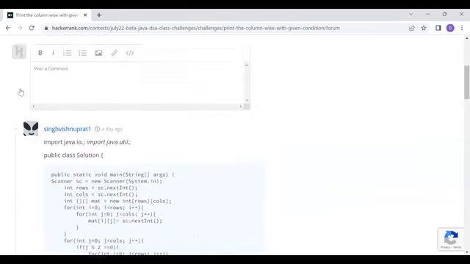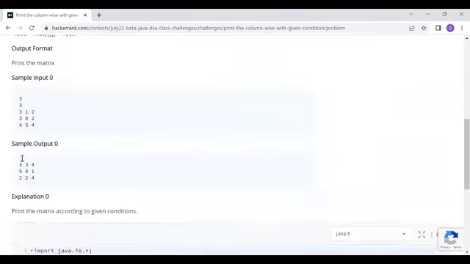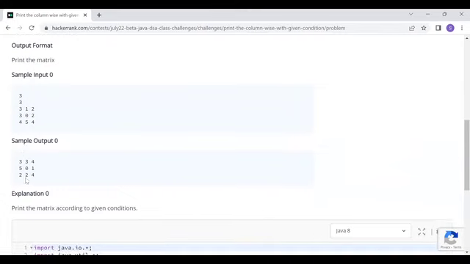Okay. Now what happens if there is an odd numbered column? Let's suppose 1 is here, 1 is here. So now tell me, in this scenario, what is changing, in what fashion it is changing, and what value is fixed. If it is odd, it will be printed in reverse. Yes, it will be printed in reverse, so how will we apply the loop? The column is fixed, ma'am, so we apply it on the row. Yes, on the row, that's okay, but how will we apply it on the row?